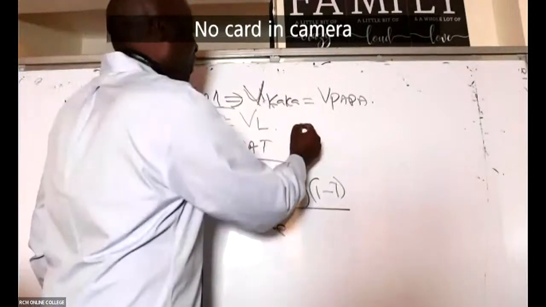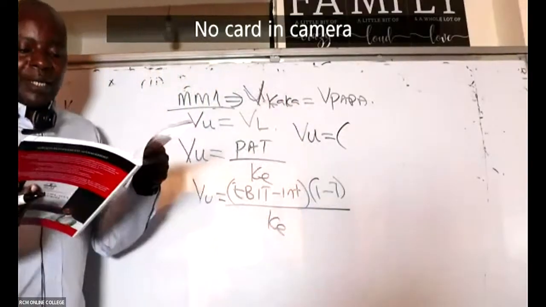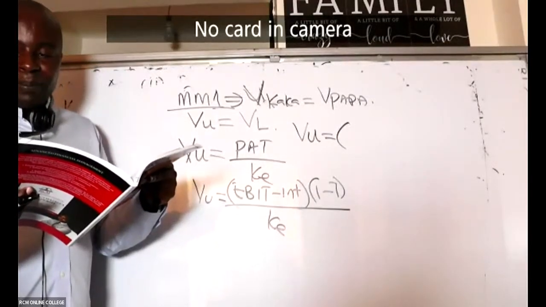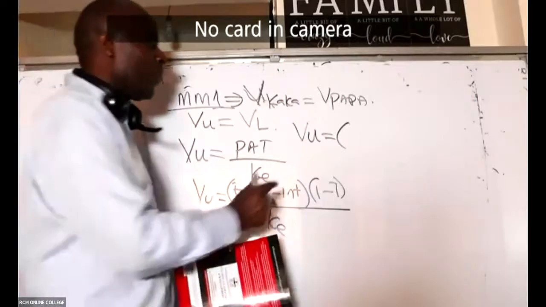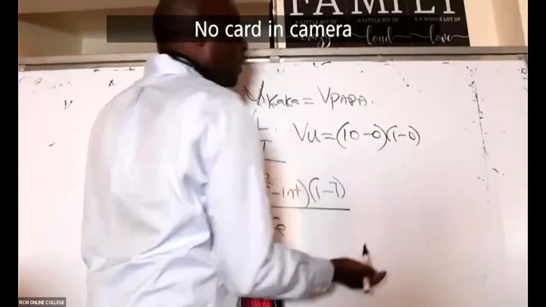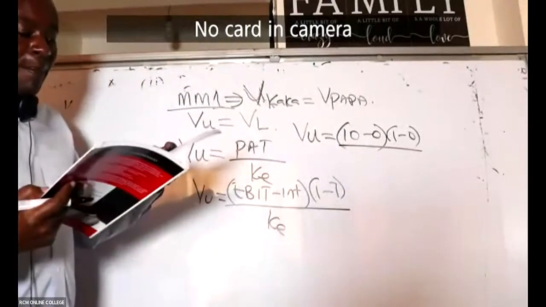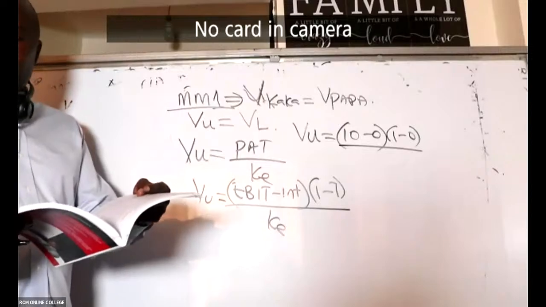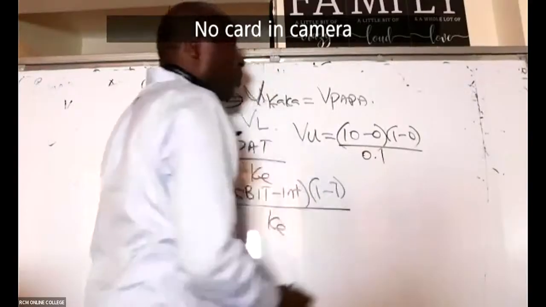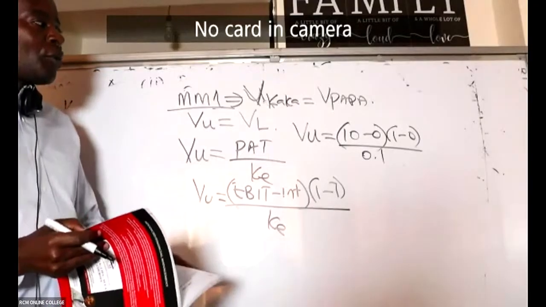Like in this particular case, ladies and gentlemen, my value of unlevered will be equal to the EBIT that has been given in this question. What is the EBIT? EBIT is 10 million. Because it's unlevered, interest is 0. I will not levy any tax because tax is 0 there. Have they given me the cost of equity of this unlevered firm? The unlevered firm is Papa. From note number 2, the cost of equity of Papa is 10%.